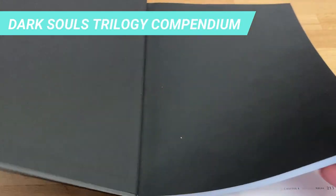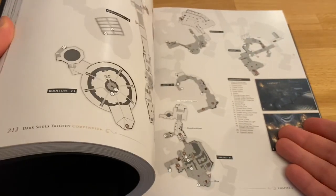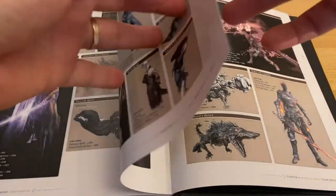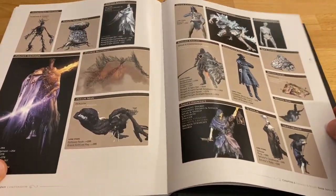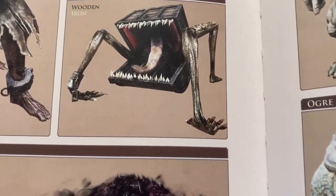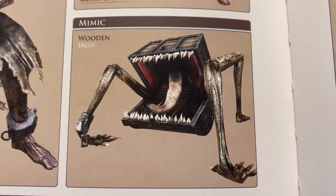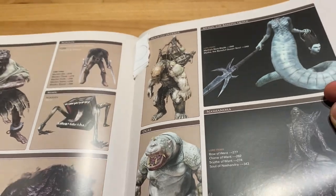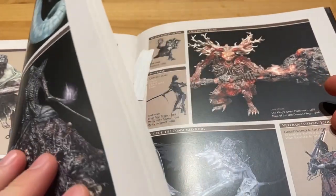As we start our painting guide, I'll be using the Dark Souls Trilogy Compendium for the color reference. Whenever I can, I try to make my miniatures as close as possible to the game, but sometimes I take some artistic liberties — either to make the model stand out more, look and feel like they are part of a set, or to facilitate gameplay. The Mimic is a good example of those types of liberties.